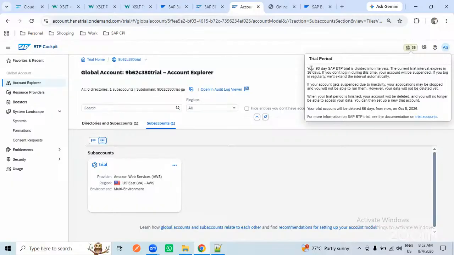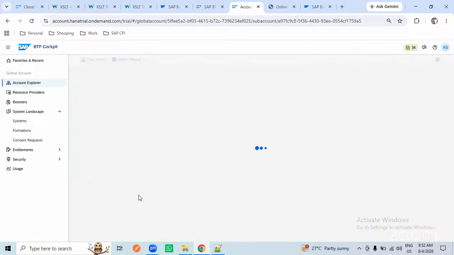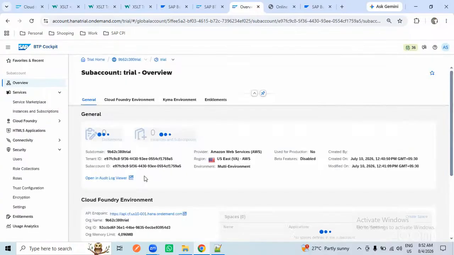We create sub accounts in BTP, and in the sub account we create our CPI. The CPI access is for 30 days only.